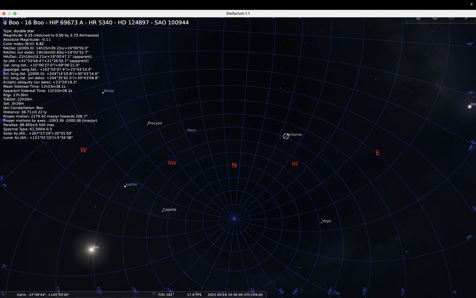What I would get down to is it tells you what constellation your star is in. It tells you its distance in light years. Its proper motion is how much the star moves over time in terms of its right ascension and its declination. It's going to be very small, but as the stars orbit the galaxy, you're going to see that change.